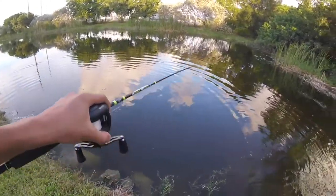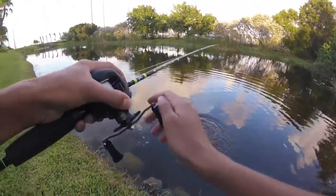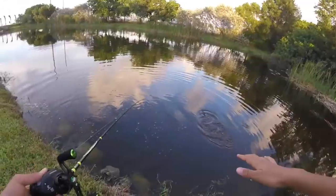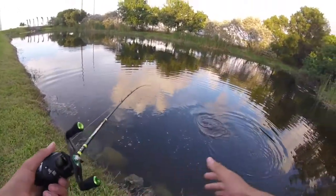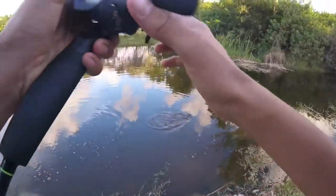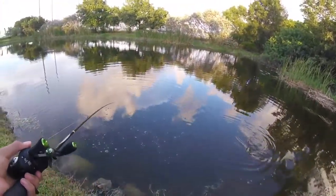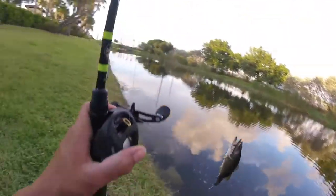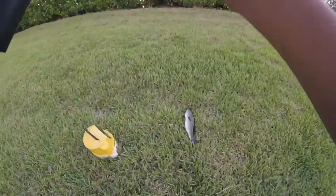I don't know if you guys saw that, but I saw something way back there, like way over on the other side. I saw the weeds twitching. I knew there was something back there. Casted way back there into those pads, pulled the Senko right out, and he blew up on it on top water. That was a very cool eat.